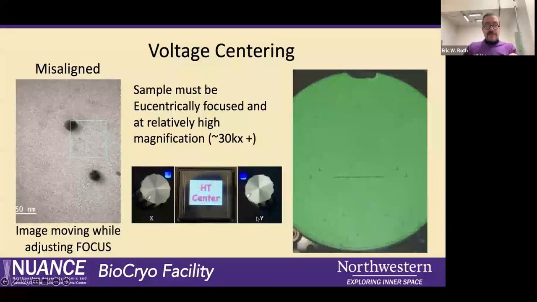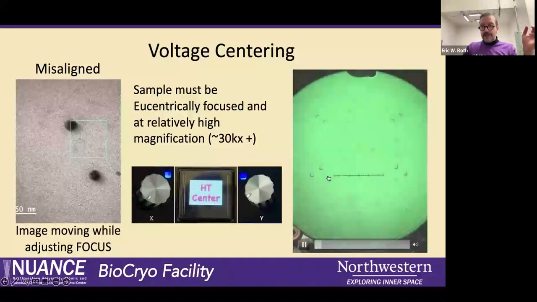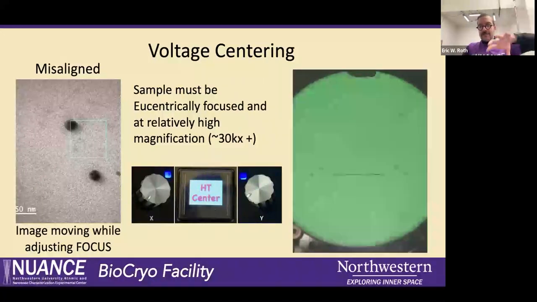If you see that on your screen, that means that we need to do voltage centering. So what really is this? We have this nice round beam, and you would think that all the action should be happening from the center out. But it's possible, if we have a misalignment, that it's happening from far off on that beam. So what we can do here is activate the HT centering. We have this voltage wobble, and what we want to do is just determine which way we have this wobble going. So if I activate here, you can see it's up and to the left.